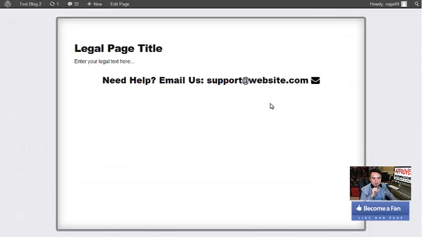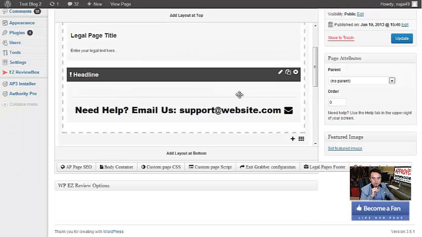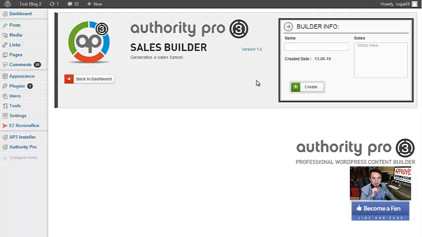So quickly, I won't have the time to go to every individual module, but this is the concept. This is the sales page builder. Okay, so what you want to do is name it, so you know which project, which thing you want to sell. Maybe say my first sales page. This is just a project name. You name it whatever you want. Then you create it, and it has a wizard thing going on here.